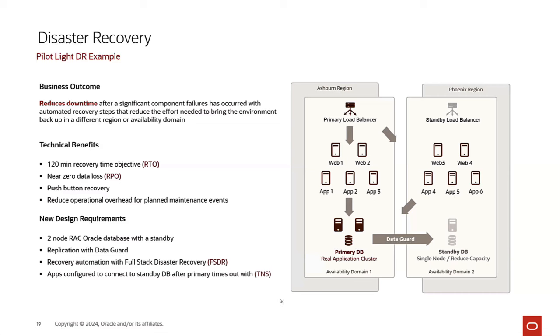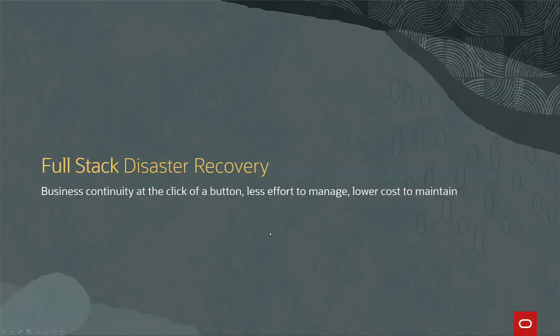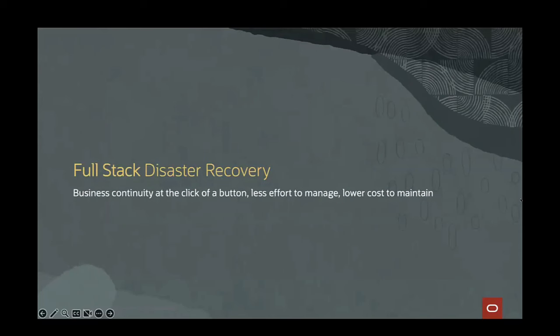Now I'm going to hand it over to Olivia, and she's going to talk about one of the services that helps put it all together. It's a tool called Full Stack Disaster Recovery. I'll let her do the deep dive, but the takeaway is that this tool is going to help automate a lot of the tasks you do when a DR event happens. Full Stack Disaster Recovery, or FSDR.